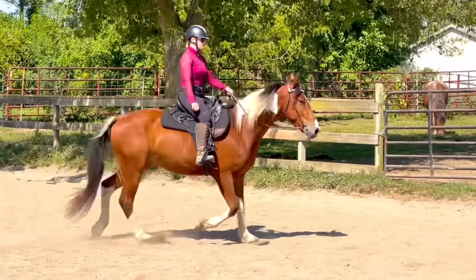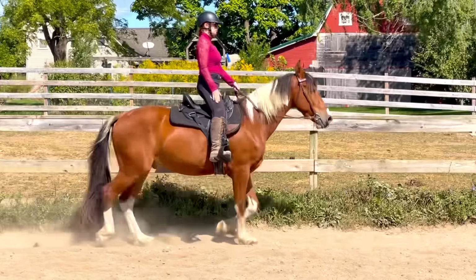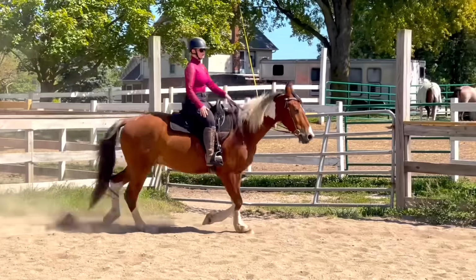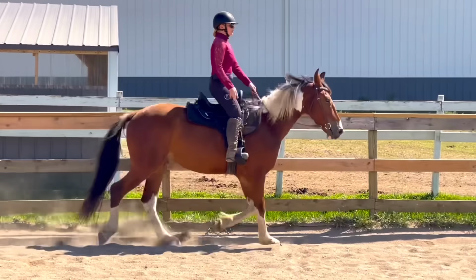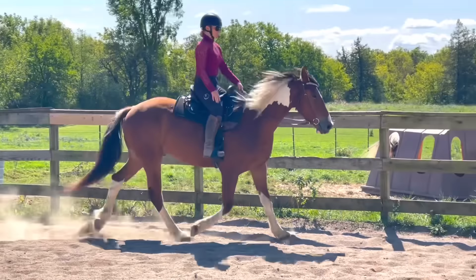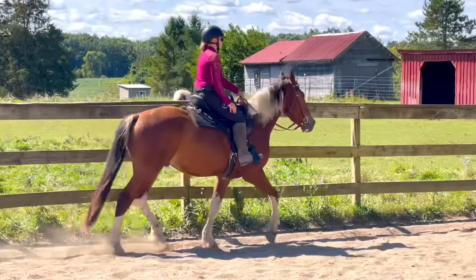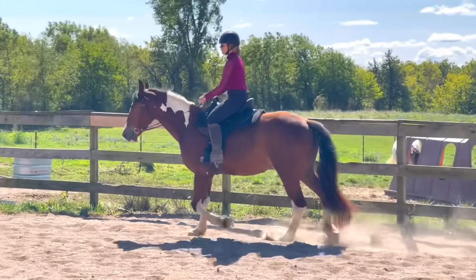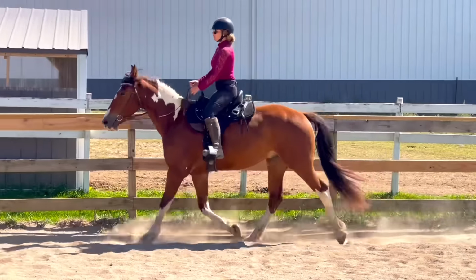But what I actually really want to try with him someday, and this won't be for a few more years or maybe a couple, is try some endurance riding. Some of you might not realize, I used to do competitive endurance riding. I did the 30-mile competitions. Jiminy was actually my main endurance horse, but I've done them with other horses I've owned as well. And I really liked it, but it takes a specific horse to be able to do it. Jiminy was really good, but he's getting a little bit older now, and I just didn't want to put all the miles and the wear and tear into him. But anyways, I really want to try one with Naveen in the future.